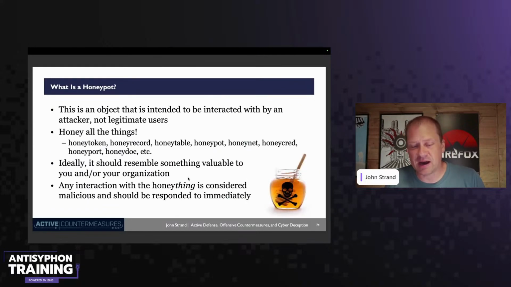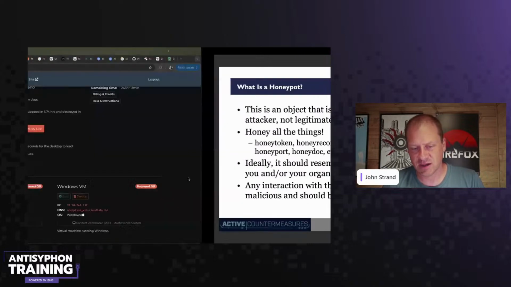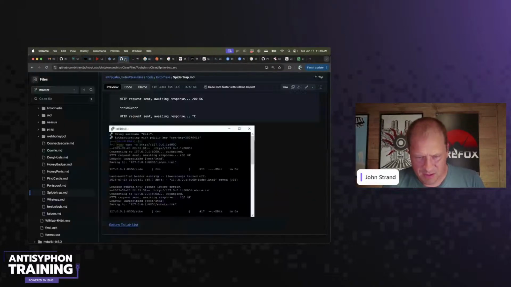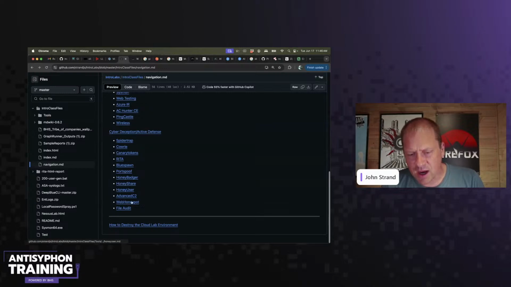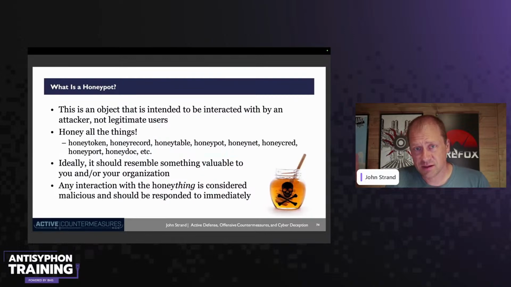So let's get into honeypots, but first, the challenge lab of the day, which I'm super excited about. I love the lab that's coming up because it mixes all of my favorite things, Linux, IP tables, all of this stuff together into one nice little challenge. And I think, hold on, I don't think I have this. I don't have a honeyport. Okay, cool. This lab is not in the GitHub. So the lab that's coming up is not in GitHub.